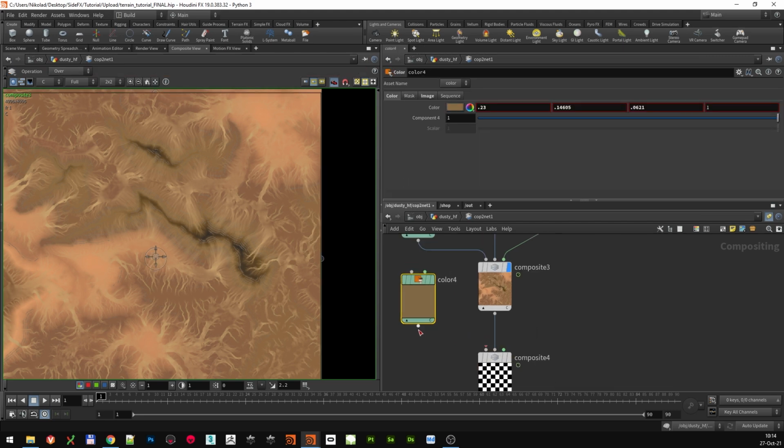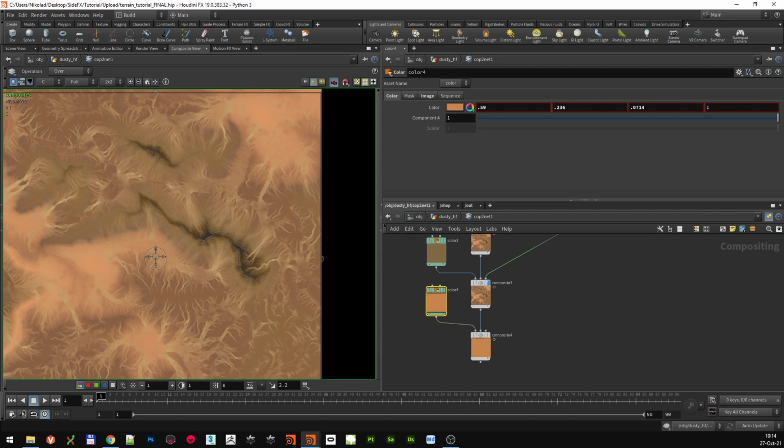Maybe you can multiply use these color nodes, but this time I build them one by one. For this color, I used 0.59, 0.236, 0.0714. So you can see a more saturated and brighter color.